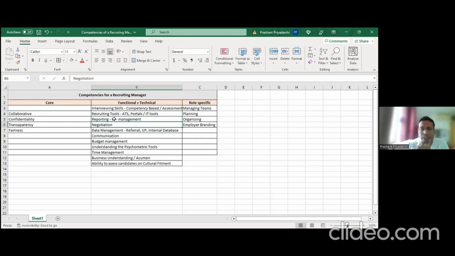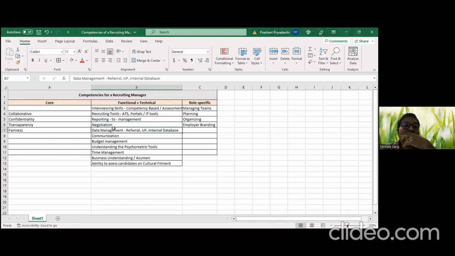Projections, whatever we have. Negotiation is actually a skill, very important. Data management, yes. Including referral, reporting can be also a part of data management, because typically if you are managing a lot of data, you are also doing a lot of reporting, right? Yes. Budget management, yes. Knowledge and understanding of psychometric tools, yes.